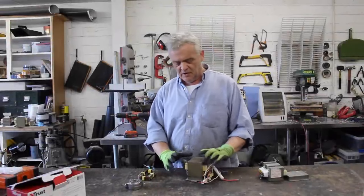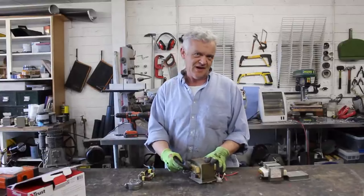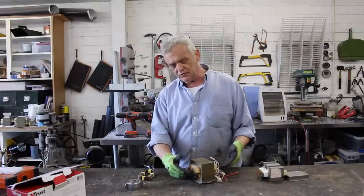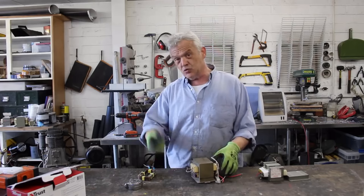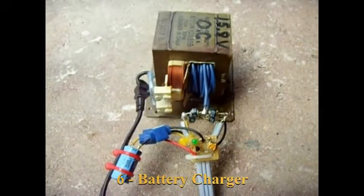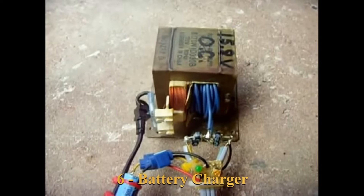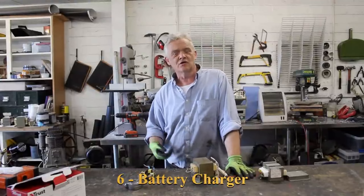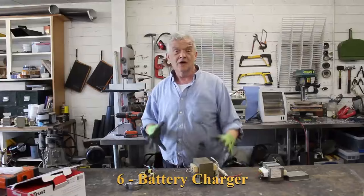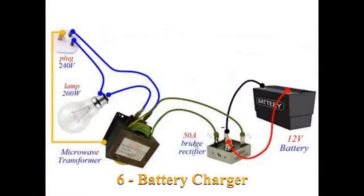Another project is using them as a power supply — you can make a battery charger out of them. Because they're a transformer, these are step-up transformers that take 240 volts in and put 2,000 volts out. If we remove the thin secondary and rewind it, it's roughly a 10-to-1 ratio, so putting about 24 turns on gives roughly 10 volts out. Wind enough turns to measure 12 volts out and you'll have a 12-volt transformer. Put that through some rectification to smooth the DC ripple and you'll have a battery charger.